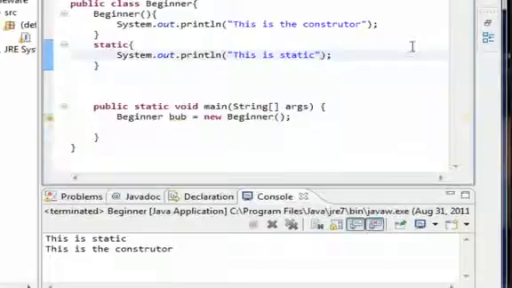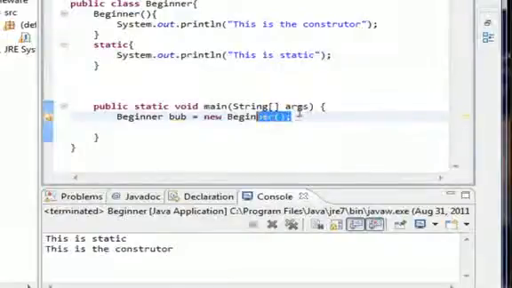But the big deal on these is that the non-static one executes every time the object is created, and it can initialize instance variables inside of the class.